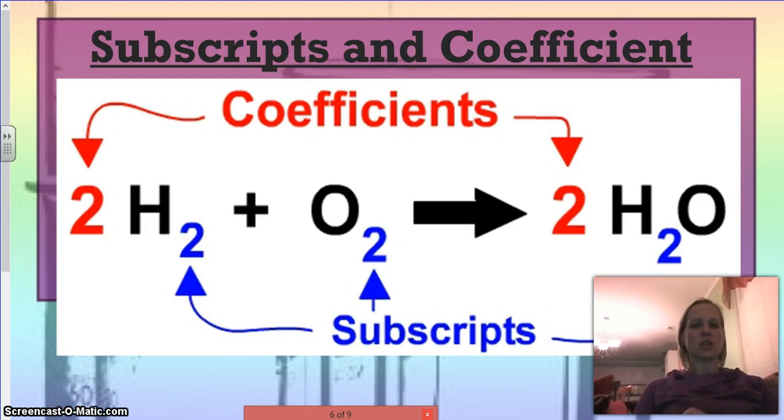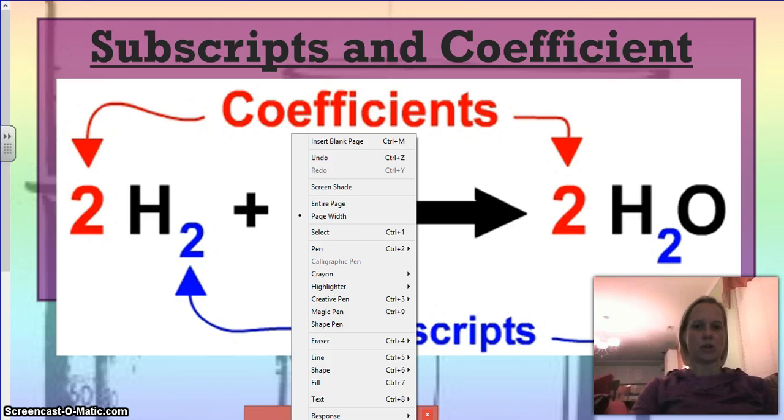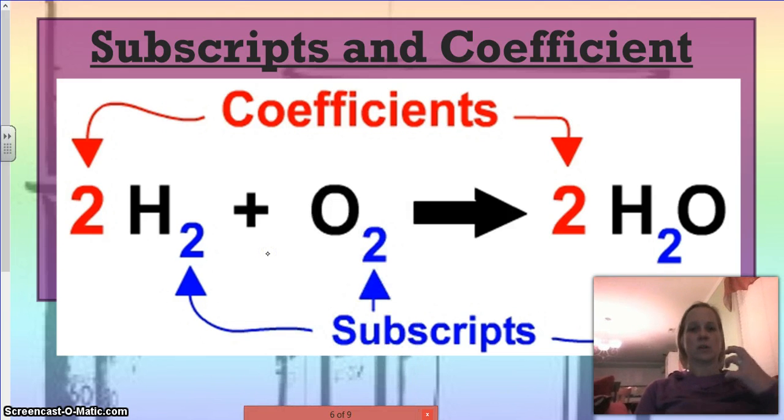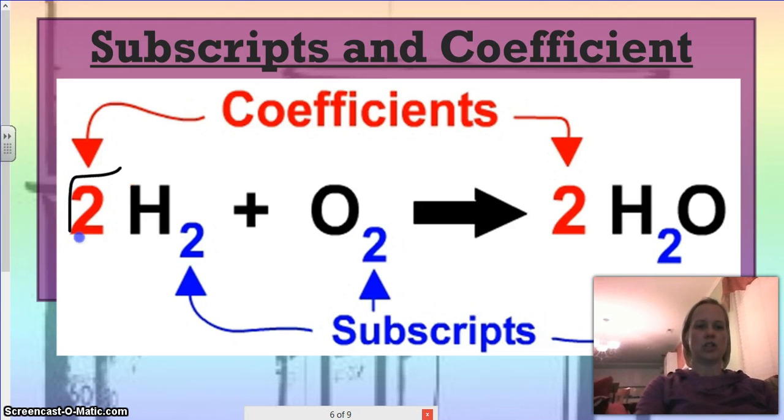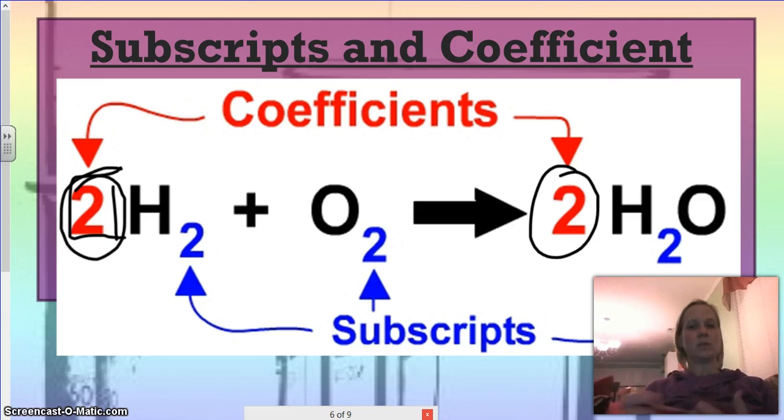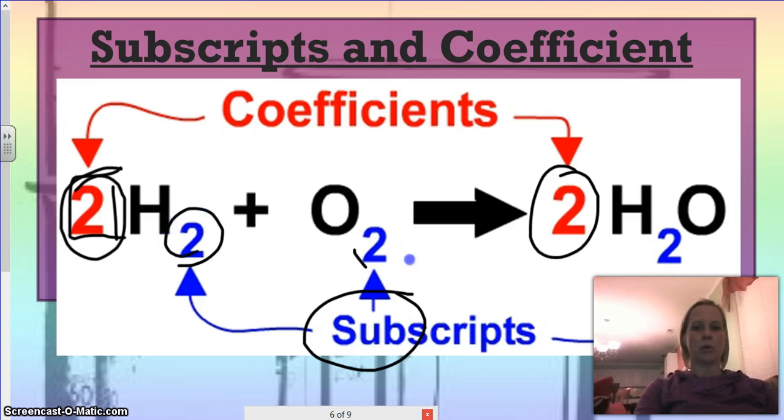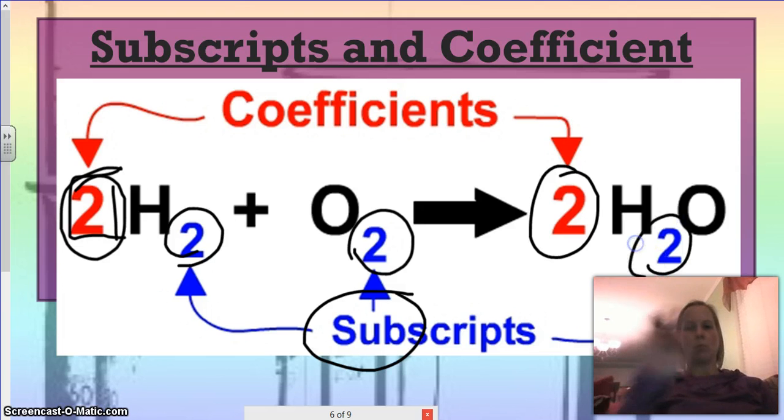All right, subscripts and coefficients. This is something now that we're going to start really honing in on, particularly because we're going to start doing something called balancing an equation. A coefficient is going to be a very large number that's written in front of the element. So we see a coefficient there and there. A subscript is exactly what it sounds like, sub, so we're looking below. It's a smaller number that's always written to the bottom right. Okay, so coefficient to the left of the element, big number, same size as the letter.